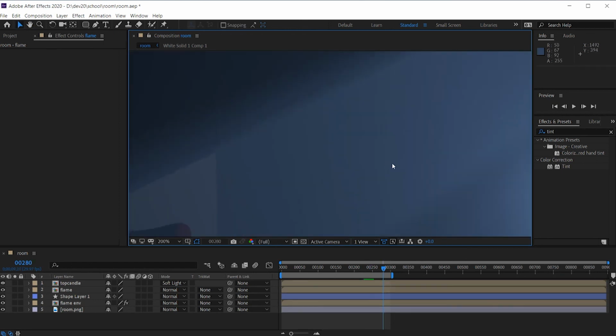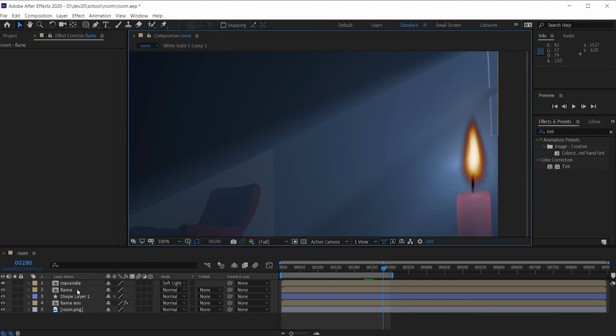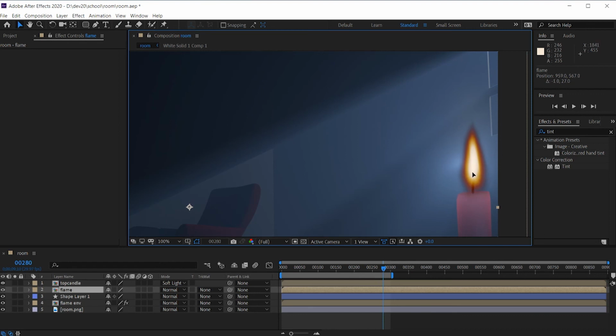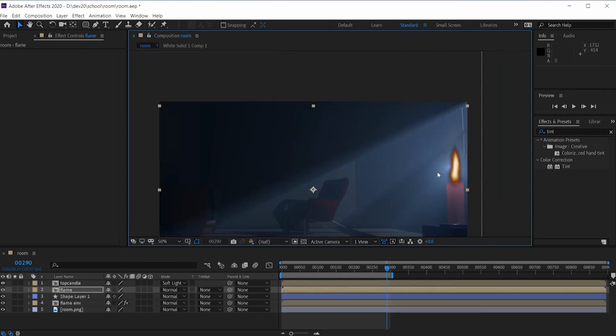Maybe that wick has to be a little bit thicker, or the flame has to come down a little bit on top of it. More like that. Delete that. If you think the flame's a little too big, we could shrink this layer.